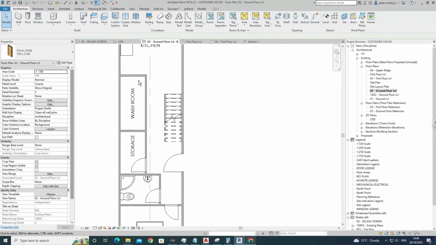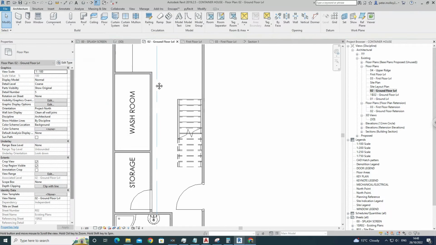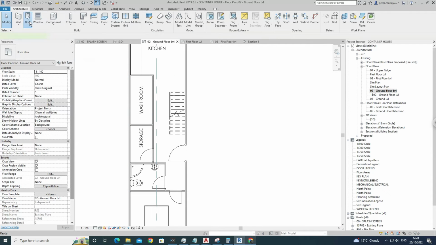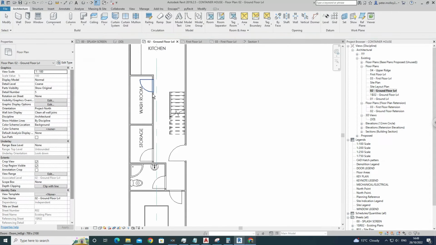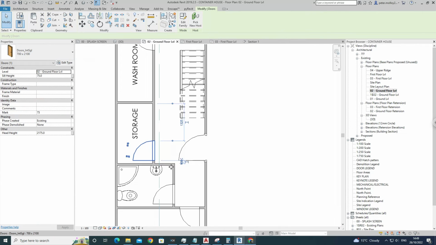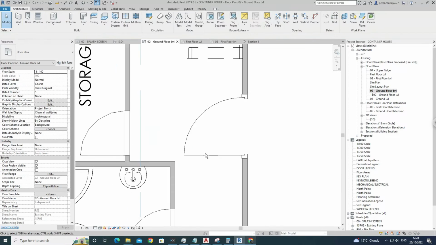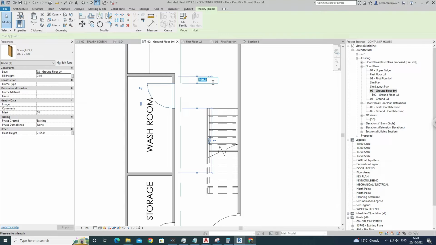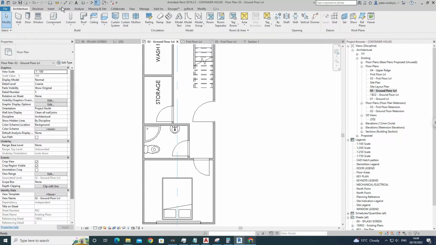I can actually pull this the whole way down to there, and we can chuck a door in here. Okay, wonderful. Let's give that an offset. Whoops. And we'll align that one at 100, and then we'll come back and do this one at 100 as well. Perfect. And we'll just give this a tag of WC.